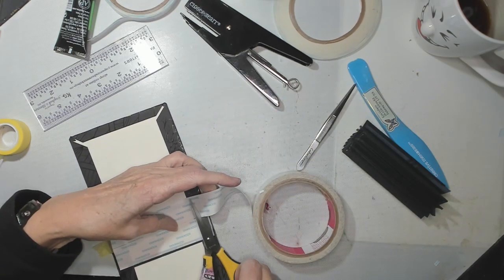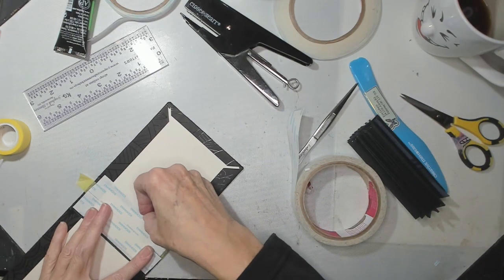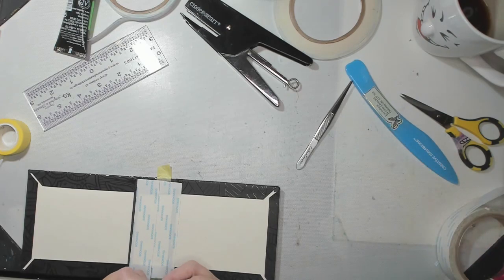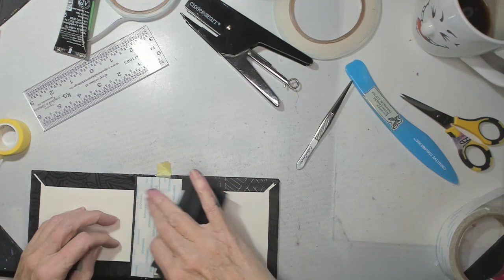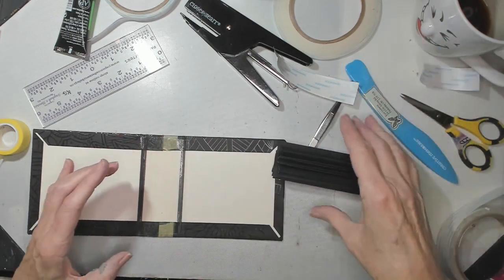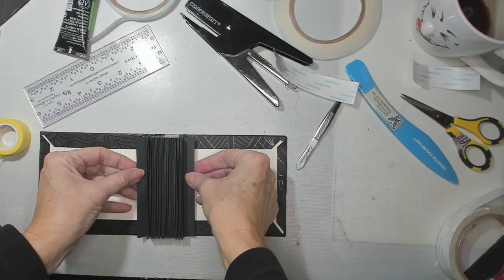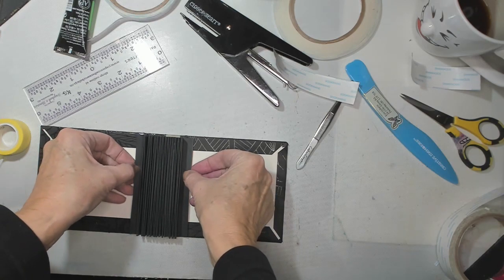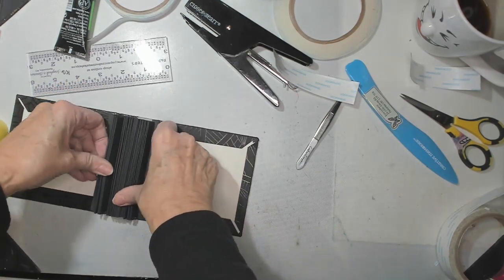And we're gonna just push that down on the fold area there. Because we are going to have to put a fold in this paper once we get this stuck down. Taking this and this off. Loosely laying it in the center. There we go. Pressing down. There we go.